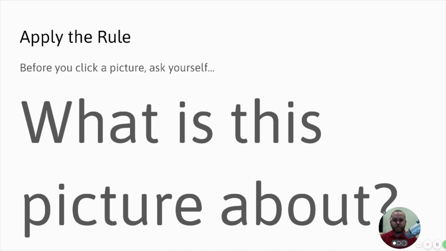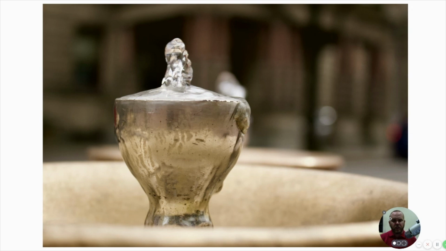All right, so here's a picture of the Bubbler in Benson's downtown, and you can see that I didn't center this. By not centering it, I'm able to bring in some of the background, even though it's way out of focus, and it creates a little bit of depth.